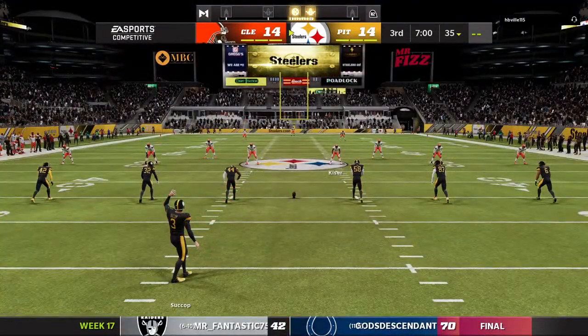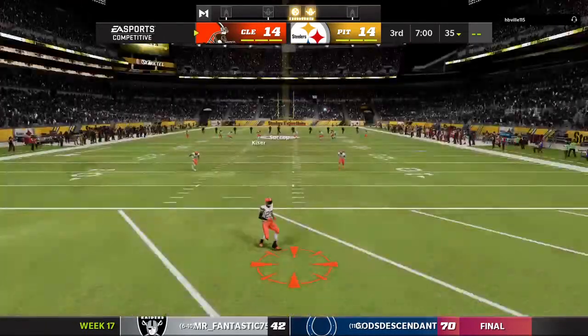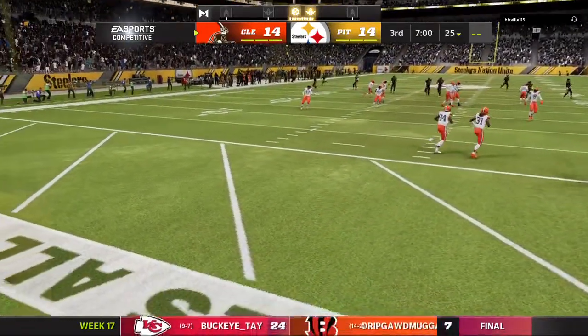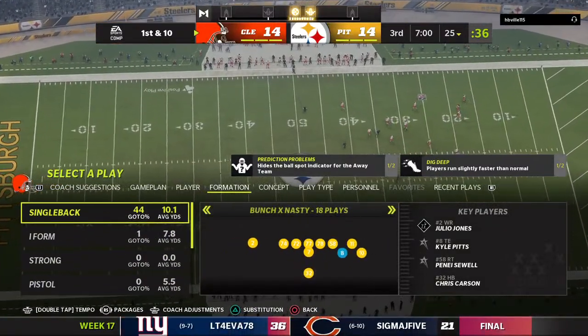This one's still anyone's game as we welcome you back for quarter number 3. The final 2 quarters of the NFL regular season are upon us as the second half of Week 17 is underway. And that one will bounce out of the back of the end zone, so we will start here at the 25.